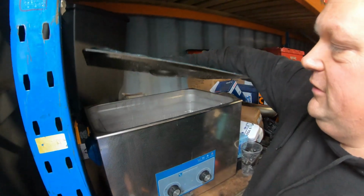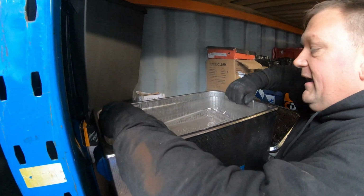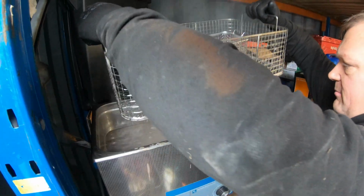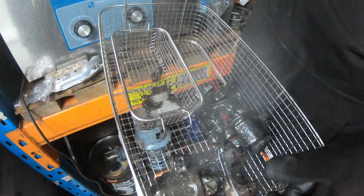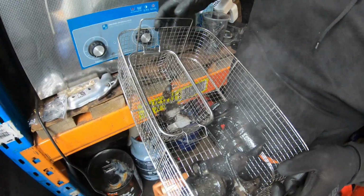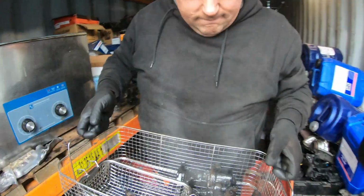Right, this won't look perfect straight away because stuff always needs a wash when it comes out of here. To be fair, nice and steamy. And it's a cold day. Heated. I mean, there's remnants of the crud that's come out already, hanging from the basket. Oh yeah, look at that. So, put the lid back on, just in case it takes a bit longer, but I don't think it will. Let's just jet wash it off. Take it in the workshop, clean it all up. Cool. Let's go.